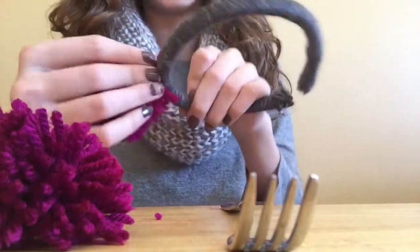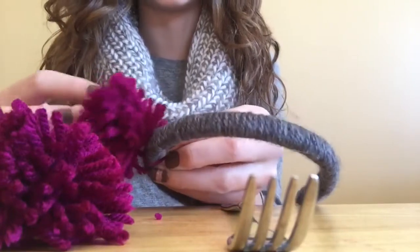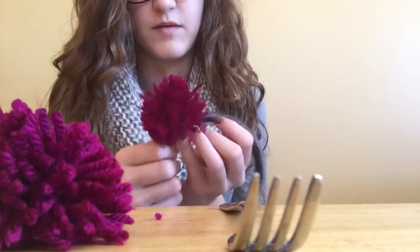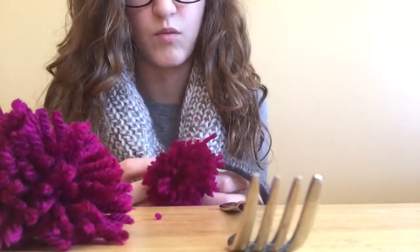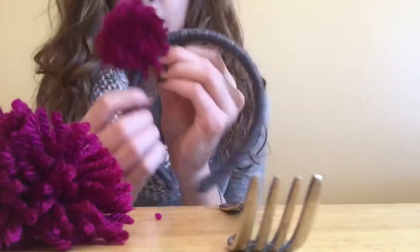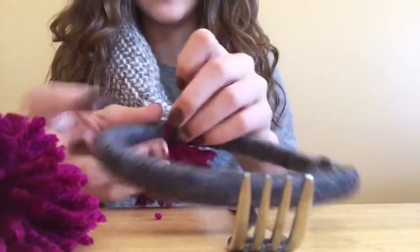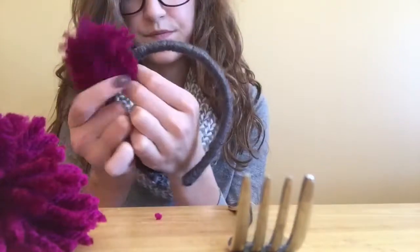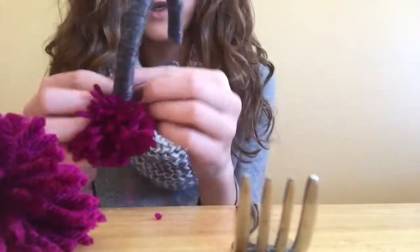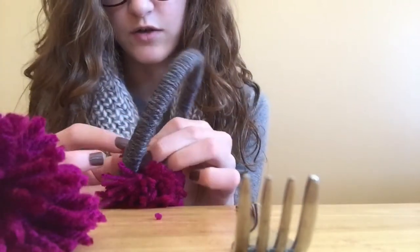So get the 2 strings that tie together your pom-pom, and these are gonna be the tying strings, and situate where you want your pom-pom to go. And the strings might not be long enough, like mine aren't that long. And this pom-pom is gonna be probably really wobbly, but glue is gonna fix that. So this is about where I want my pom-pom, so I am going to just tie it underneath. It's okay if you can't tie yours because they're too short, because I'm barely gonna be able to tie mine, so you can just use all glue.